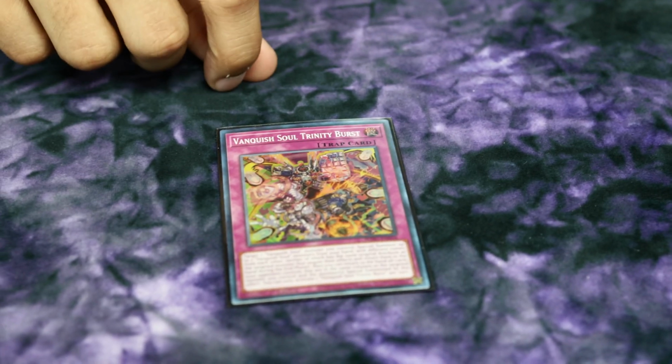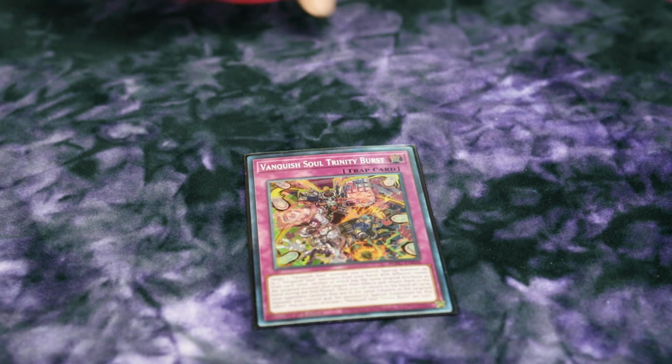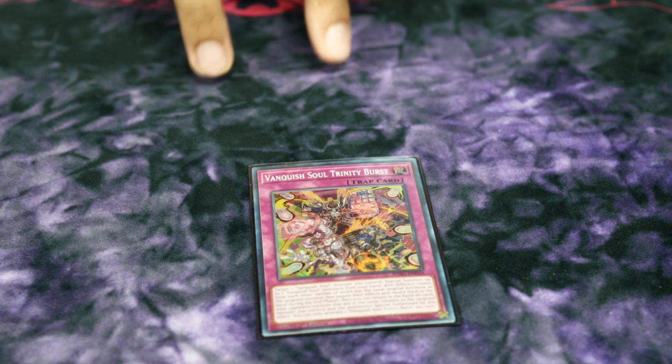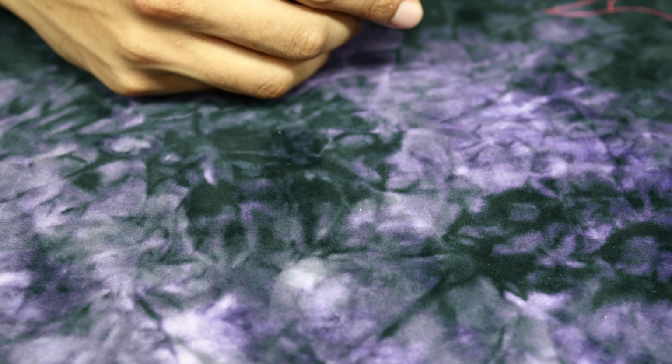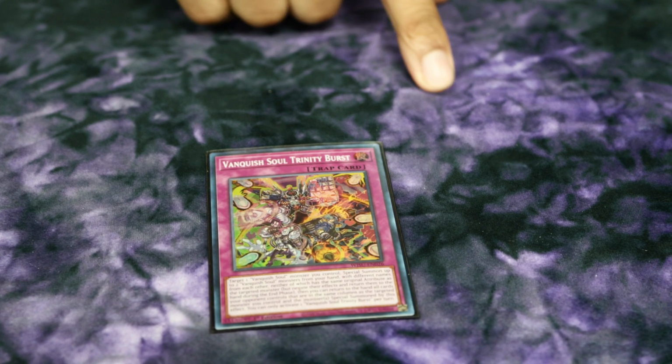And the last card, I never cited this in, but it is a very good card, the Trinity Burst. This one, you target a Vanquish Soul you control, summon up to 2 Vanquish Souls from your hand that neither have the same attribute as that monster, and both have different names, I believe. With different names from each other, and neither with the same attribute as the targeted monster. And then bounce all cards your opponent controls in the column of the targeted monster and the 2 monsters you summoned. So if you target 1 here and summon 2 here, you're going to bounce all cards in these 3 columns. And it doesn't target your opponent's cards or anything.